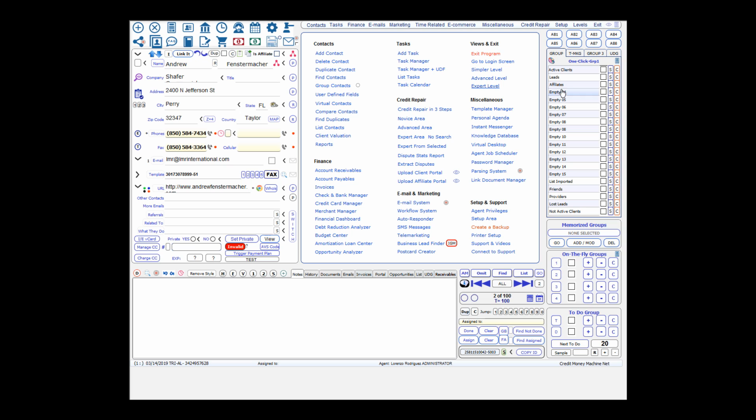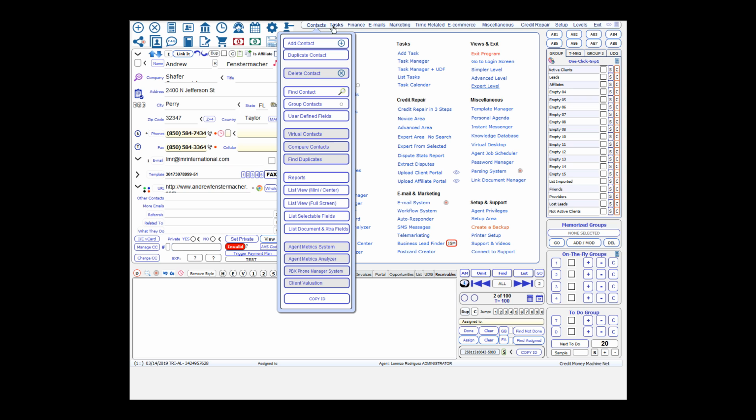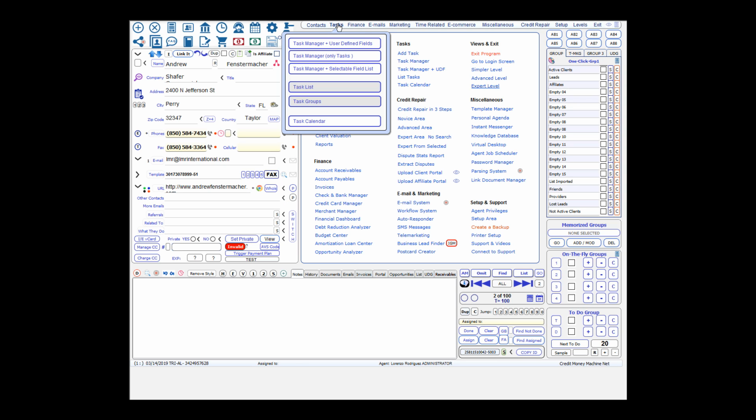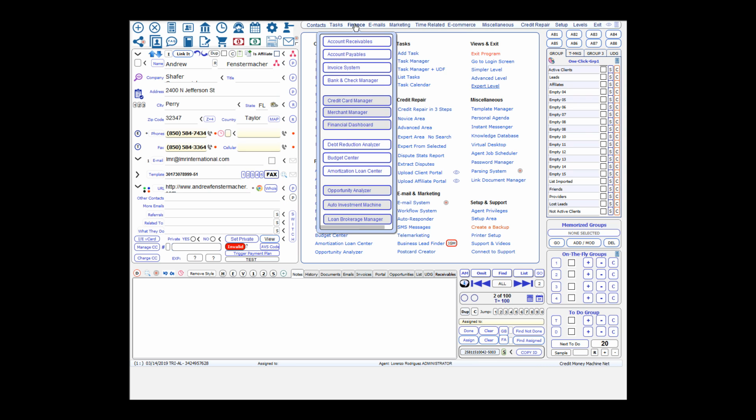Usually you have one at the top in the top menus. Top menus, contacts, tasks, finance, and then you have all these areas which you also have in the menu, but sometimes you have a little more in the top menus because the full menu has limited space.